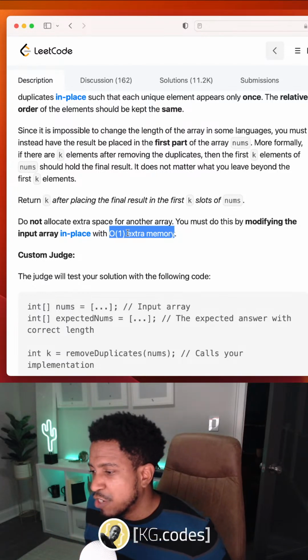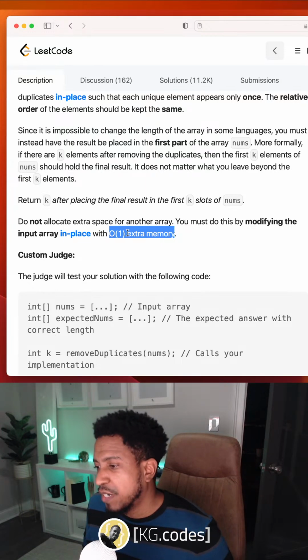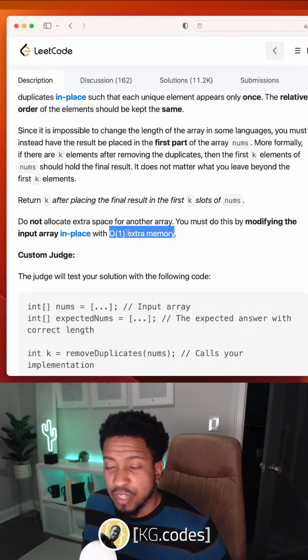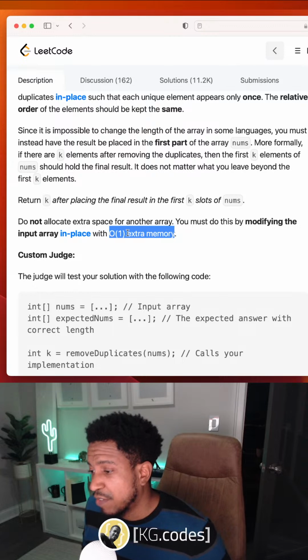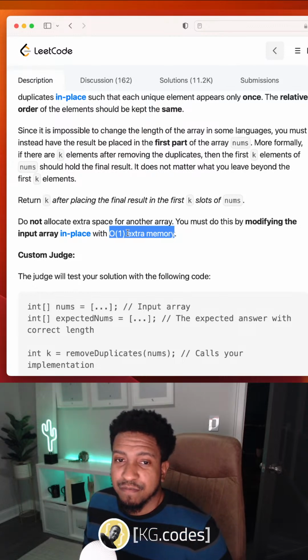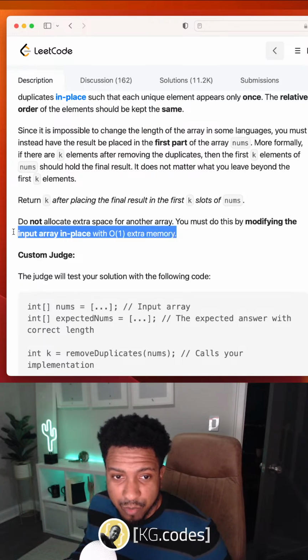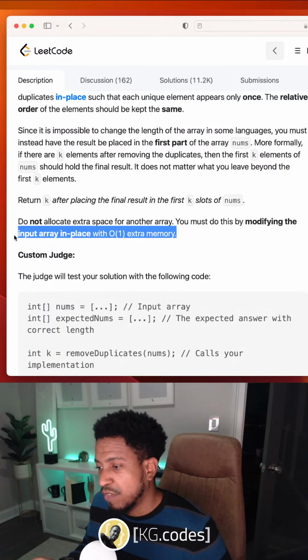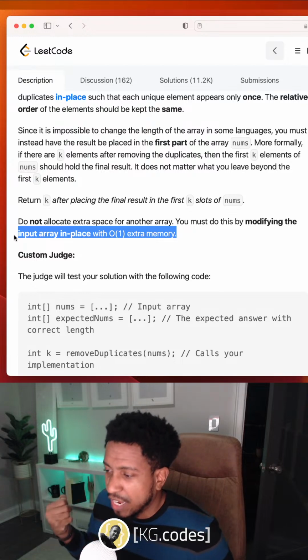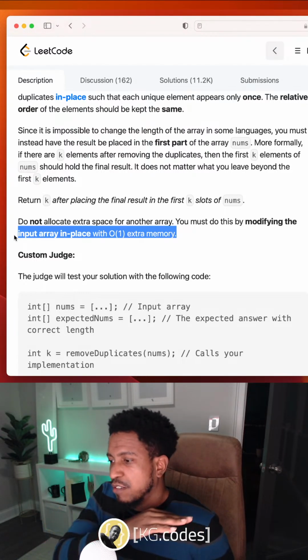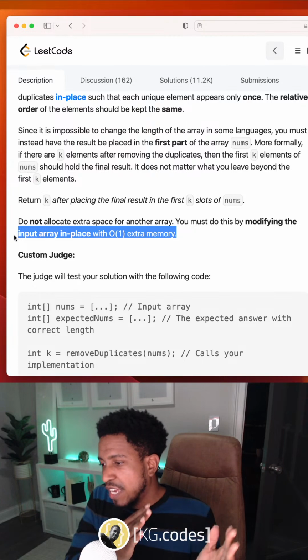There's some trickery you can do to basically put it in a whole new array. You could also use a splice command in JavaScript. That actually would work. I think that passes the memory constraints, but splice is an expensive operation because when you take something out of an array, it has to move all the indexes down.